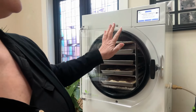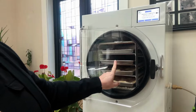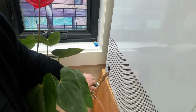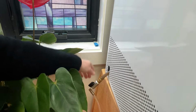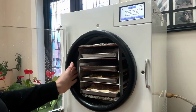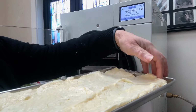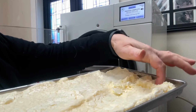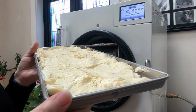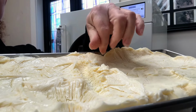We are 2 minutes or a minute and a half under 45 hours on this run. So we're gonna go ahead and open the door and take a look at these. So let me open the drain valve. There's not a ton of ice buildup in here, maybe a 1/4 of an inch. We'll start with the sour cream. So here's what it looks like coming out. It is super soft and powdery. That looks great. Second tray. Looks lovely. Very dry, very powdery.